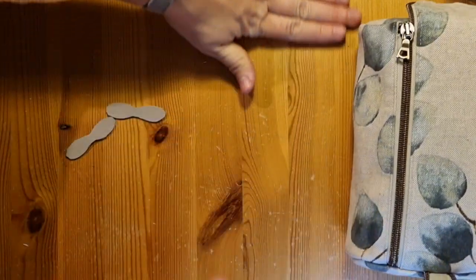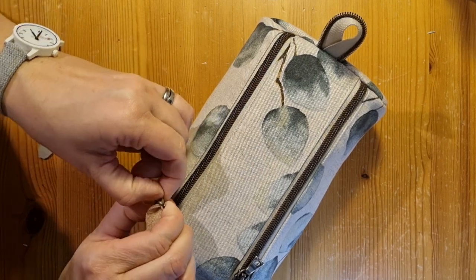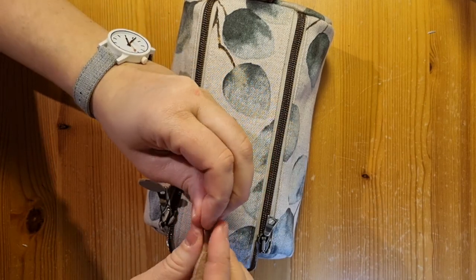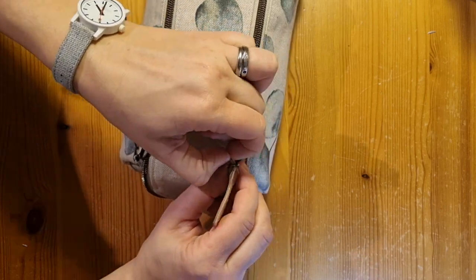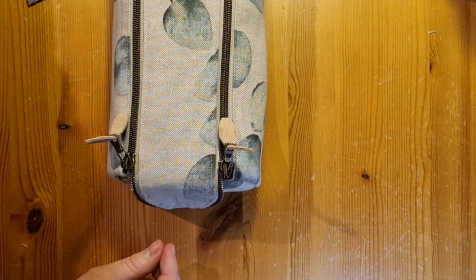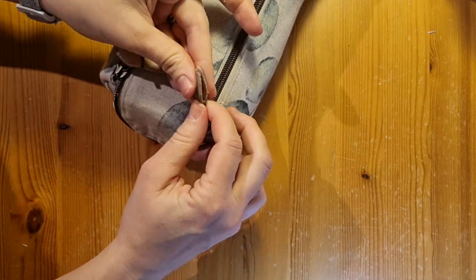So now we're gonna take these zipper pieces. Now I'm not sure. This vinyl might be too thick for these small zipper holes, but no, it looks like it's gonna work. There we go. So I got one piece on. Pull the other one through. There we go. Now, make sure they're centered. There we go.